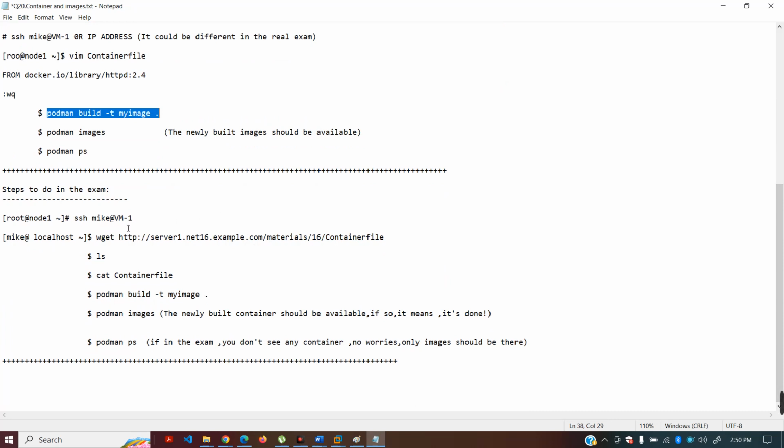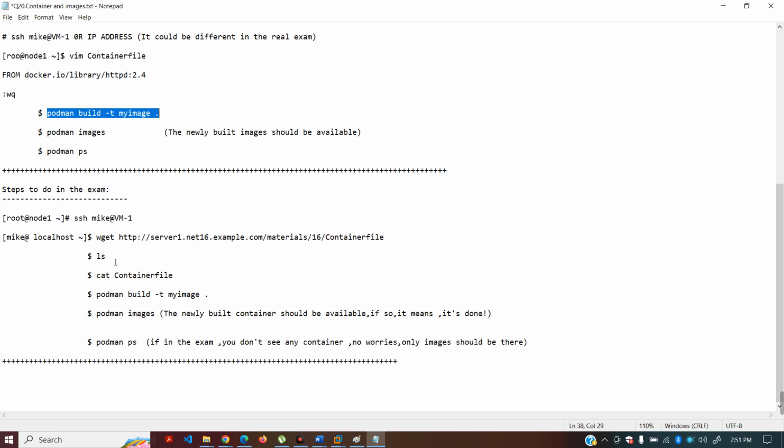First of all, you have to SSH to the user, which will be given in the exam, and the server name will also be given. You can either use the host name, or you can use its IP. You can run the command ifconfig or ip a, or ip addr, whichever command you want to use to see the IP. So first SSH to the user, not su space hyphen space username. Remember it. And then you have to wget and use the given URL to download that file.